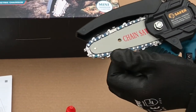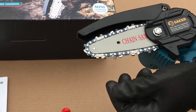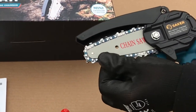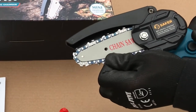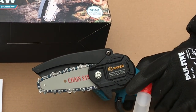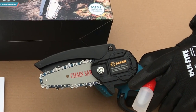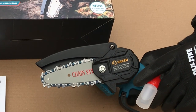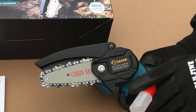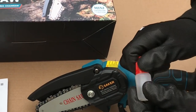So first thing I was going to check was the tension out of the box. They recommend 3 millimeters. That's pretty close. It's not too tight. It freely moves. And the manufacturer recommends using oil on the guide bar before first use. And if you stop the saw or between each battery change, the guide bar needs to be oiled. So it does not have an automatic oiler. You have to manually oil the guide bar.